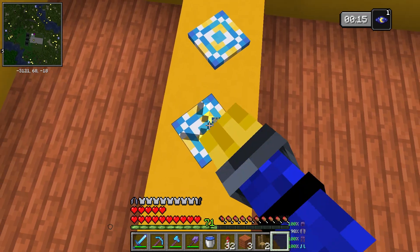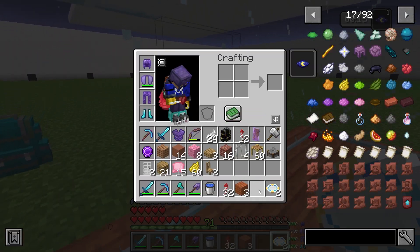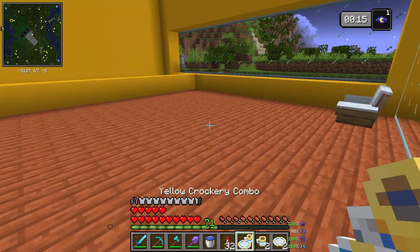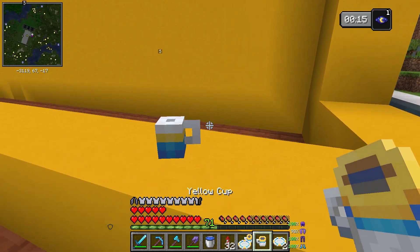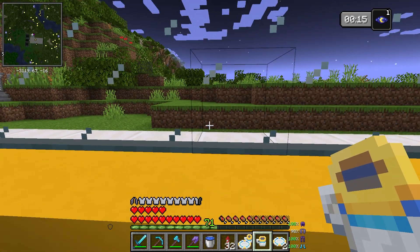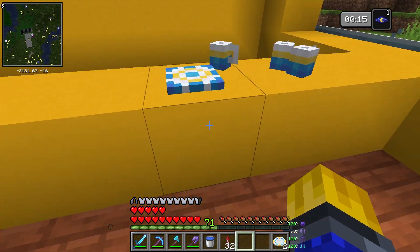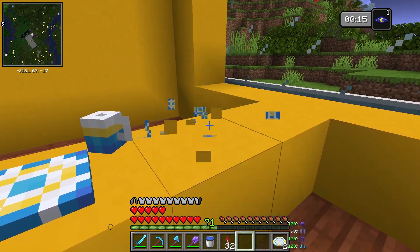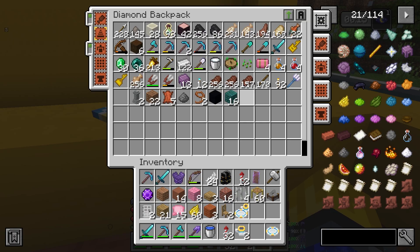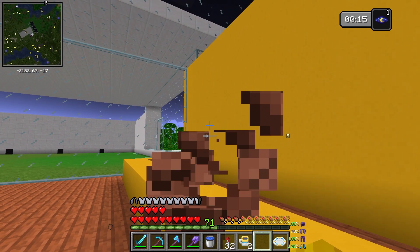Look at this - we have plates, although these plates looked more like plates in my hand. We have cups and we have the combo. The cup looks amazing, and you can add two cups as well which is perfect. We can also put in a combo of a plate and a cup, and we can place food on the plates - let me try putting some steak on here.